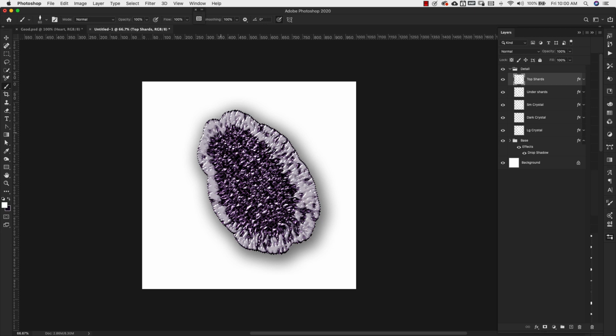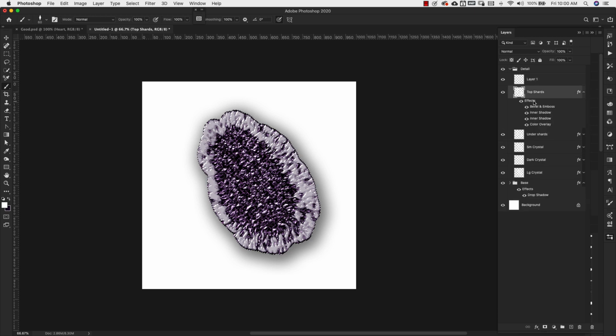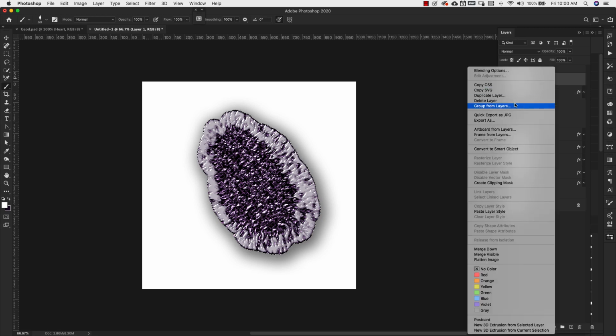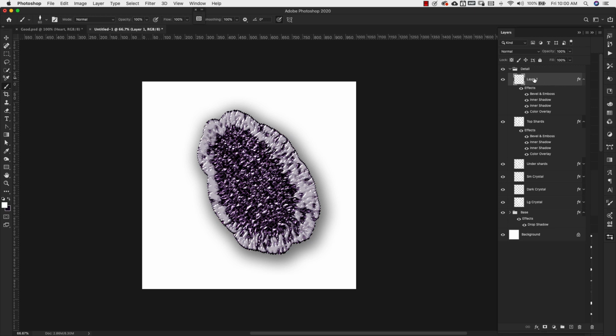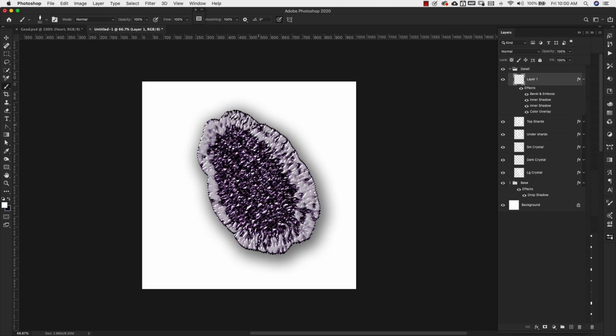Okay, so with this whole area that flattened out over the top, what I'm going to do is add a new layer. I'm not going to duplicate this layer. I'm just going to copy the layer styles from this. So you can right click and copy layer styles, and then come over here to our new layer, right click and paste the layer styles. So it's going to be exactly the same, except this is a blank layer. It's not going to have all of the strokes that this one has on it. So we can start over with this one, and we're just going to go over the top again. And you can do this as many times as you need to get the dimension that you want.